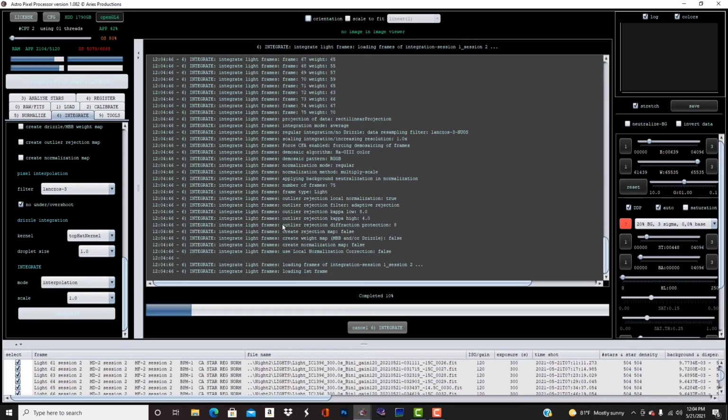That's why we're going to do a couple different stacks here. I'm going to do an HA extract and an O3 extract, and so we're going to have our first RGB stack, and then we're going to have 3 more to combine into a Hubble palette, and then we will take both of those into Photoshop and process them there. But for now, again, I will pause the video and come back when it's finished.